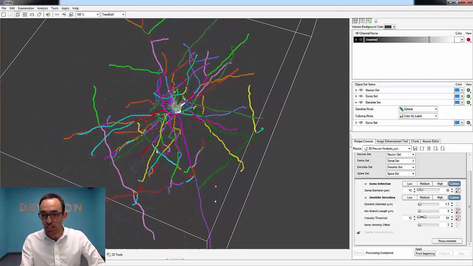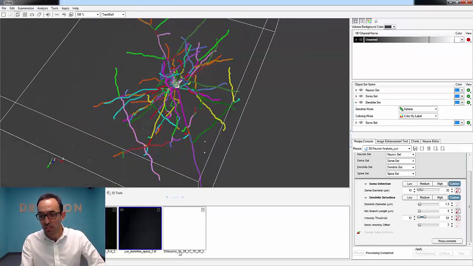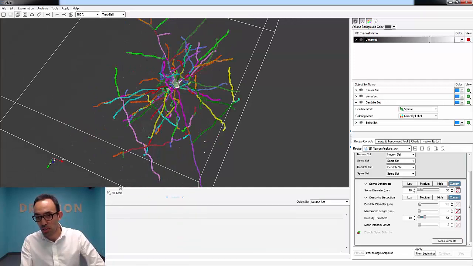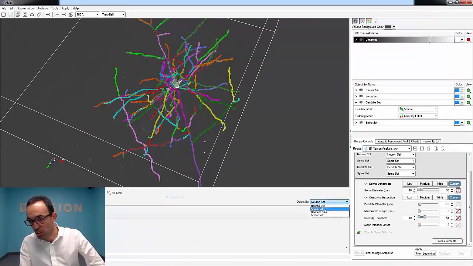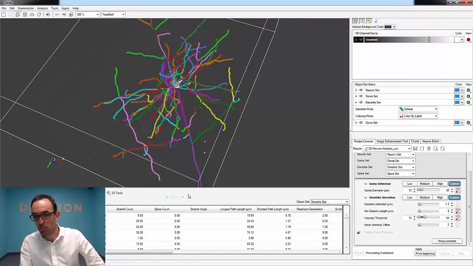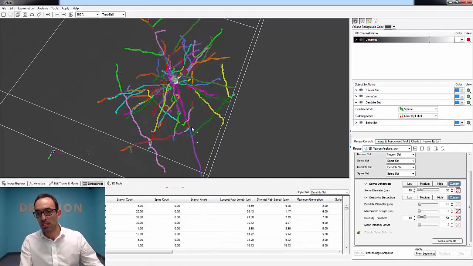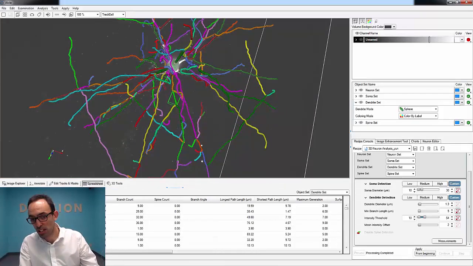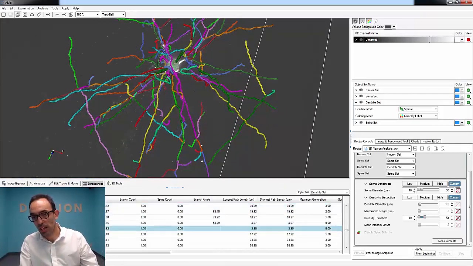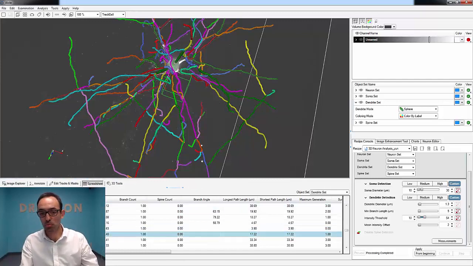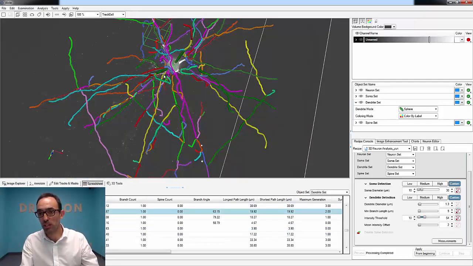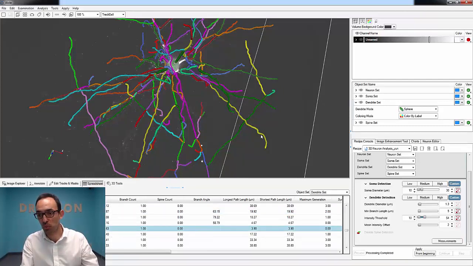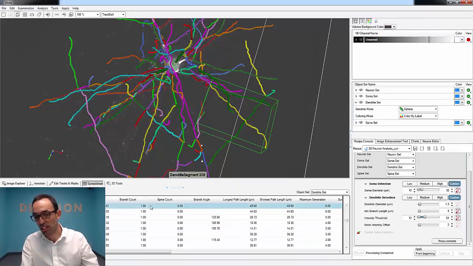Now, you will see that not everything is ideal. And so we can edit it, and I just wanted to show you that you can also see the parameters here. So these are the measurements for this data set. And if you select particular segments or particular dendrites, it will highlight them in the view. You can see it just highlighted that one on the top. If I select a different one, it selects a different one. If I select that one, it selects that one. So it's basically connected up here.